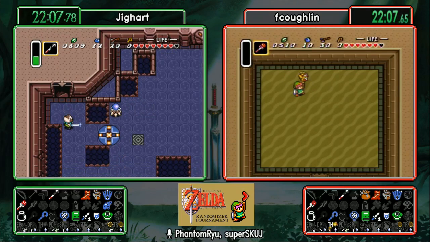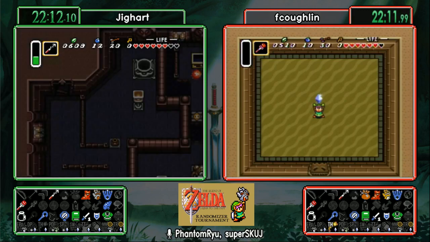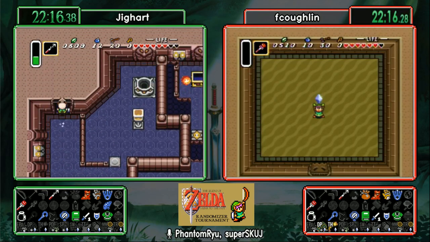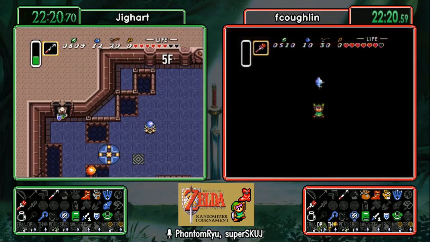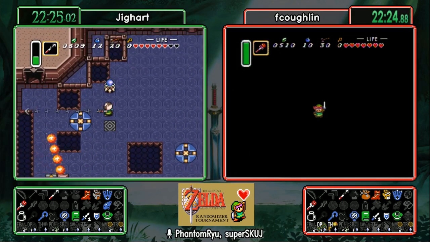Well done, Lanmolas. Okay. And it's the Titan's Mitts. That is a progression item. Desert Palace comes through with a critical item.